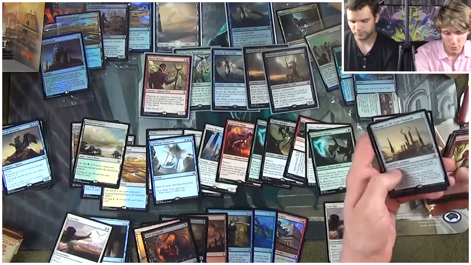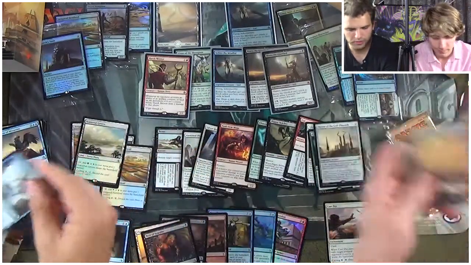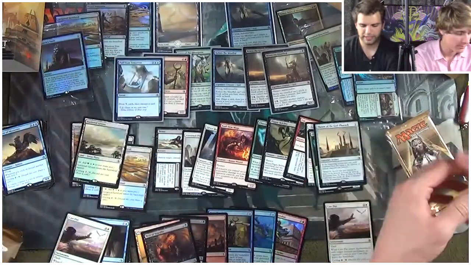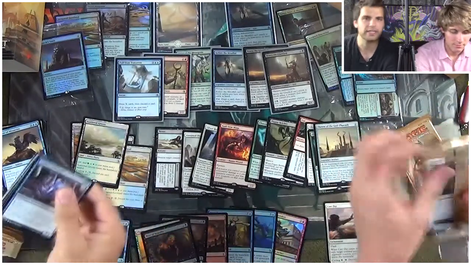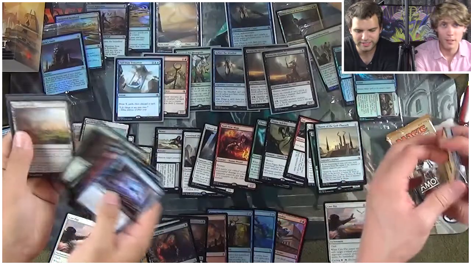And I got Throne of the God Pharaoh. Oh, sweet. Full art planes. Yeah, those I think are 50 cents usually. Anyway. Oh, I got the cat token. So we still haven't gotten a Gideon token. We've opened a whole box. Now we got a few packs into the next one. Speaking of, we need a Gideon.